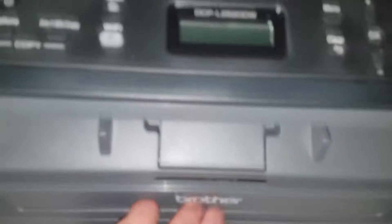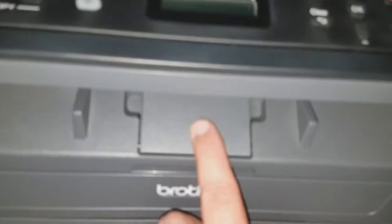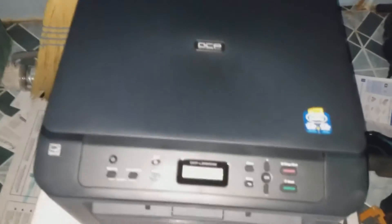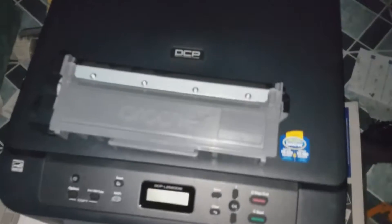So this is it right here. As you can see it's kind of shaky — that's what I don't like about these scanners, but it's cool. This is for the envelopes to come out, and this is the basics — the paper comes out over here, and the tray holds 250 sheets or even 250 envelopes or whatever you're doing, which is pretty cool. I love the fact that you can put it covered like that. It operates with the cord, regular cord, but it does not include a USB even though it does have a USB input, so you're going to have to get one. The Samsung one included it, but the Brother one obviously doesn't.